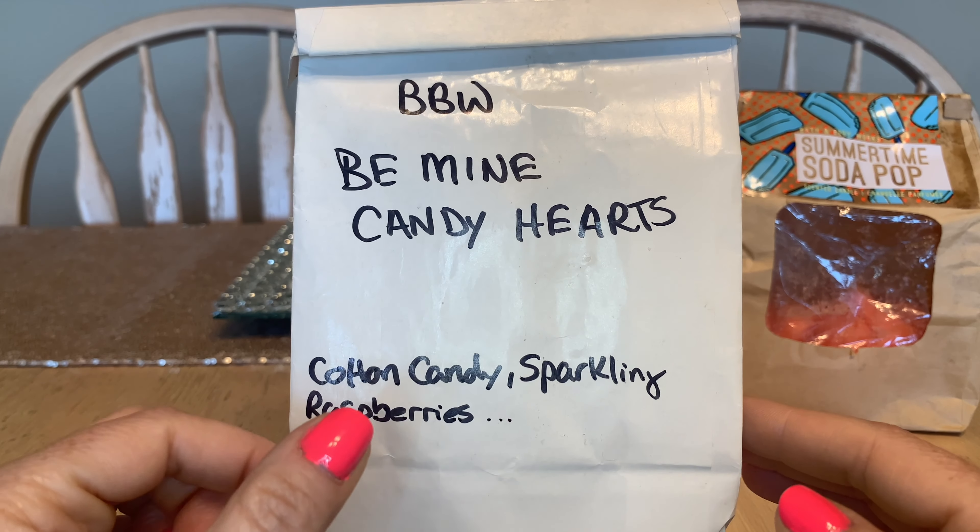From Super Tarts, I have La Push — raindrops, sage leaf, and orange peel. Obviously this is part of the Twilight collection. I was actually at La Push; I have a sweatshirt that says La Push. It reminds me very much of Tofino and Ucluelet in British Columbia, Canada, where they actually filmed any scenes set on the reservation. Long story short, I love this one, it has been a repurchase, and will be a repurchase.